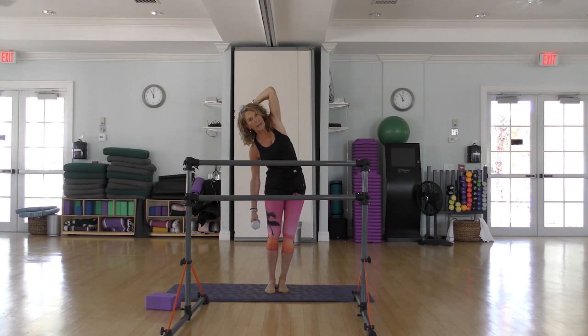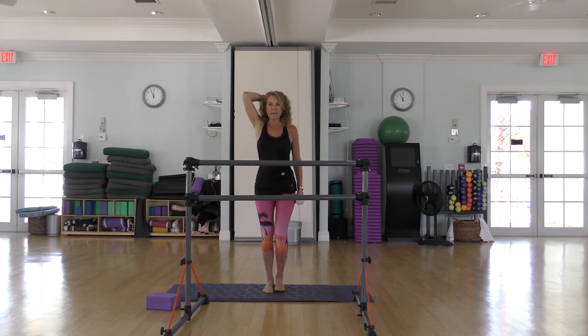Hold. Eight, seven, six, five, four, three, two. Slide it. Oh yeah, nice little waist work there, sculpting the waist. Shoulders back, belly in, other side. Slide it down. So you're just sliding the weight down towards your ankles.